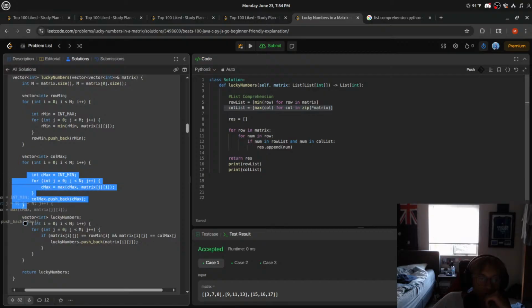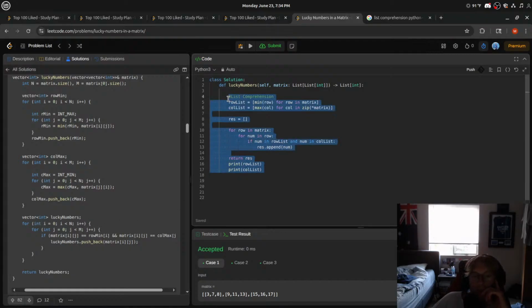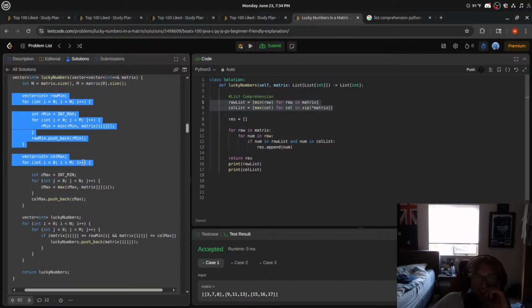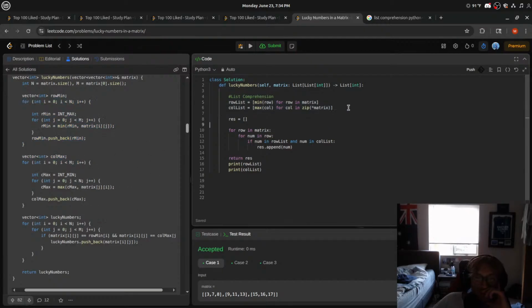Looping through, pushing it. Like, Ethan, you couldn't do any one-liners like this in C++, right? Like, this stuff does not exist in C++. You gotta do it the manual way, man. This is so interesting.